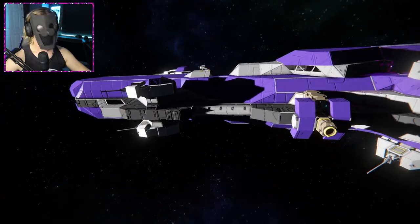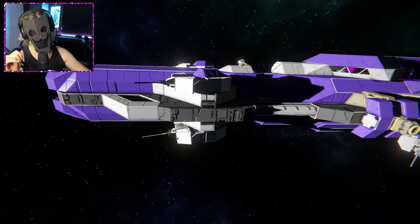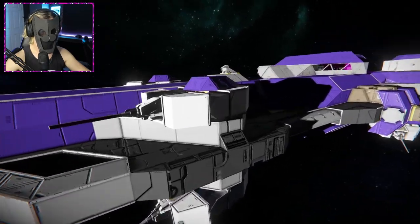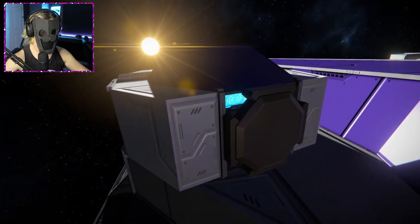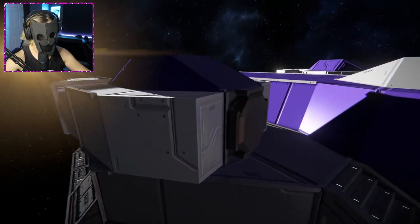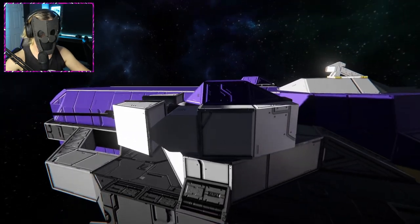Now, to build these, you may think, well, that must have been a little hard to individually build each of these turrets. However, it was not, because I copy and pasted it. The only thing that was a problem was hooking up the advanced rotors. All you have to do is, once all the advanced rotors are placed on the ship, copy and paste these turrets onto the rotors. And it's able to do that because everything on the turret is saved onto the turret block, which is in here. Probably not the best spot for it, but if you destroy this module, wherever it is on the ship, the turret doesn't work. So you might as well just put it in the turret, because I'm sure you understand what I'm trying to get at.